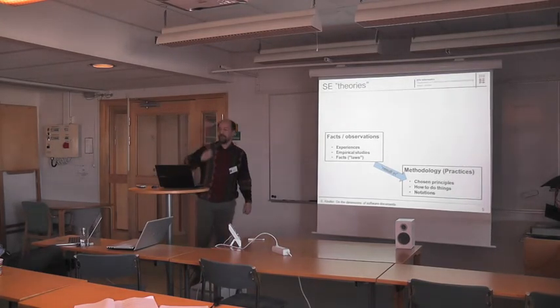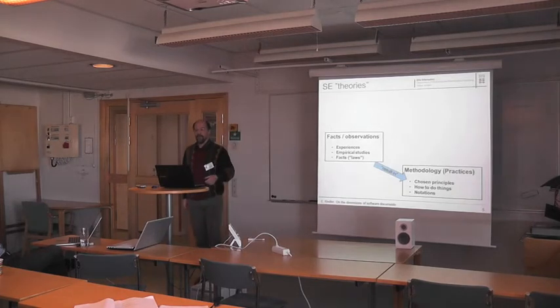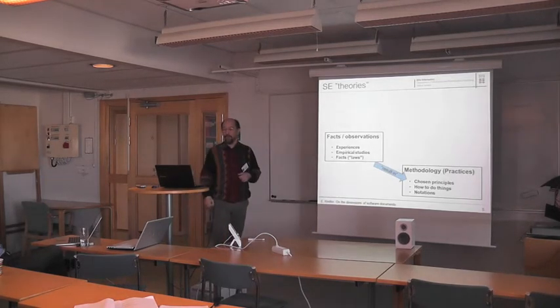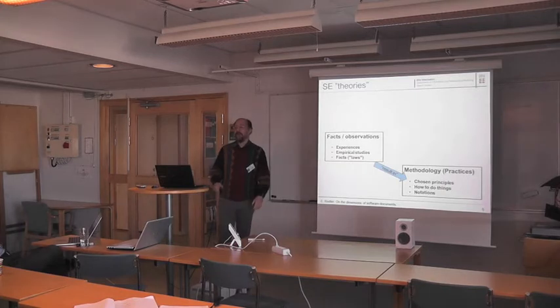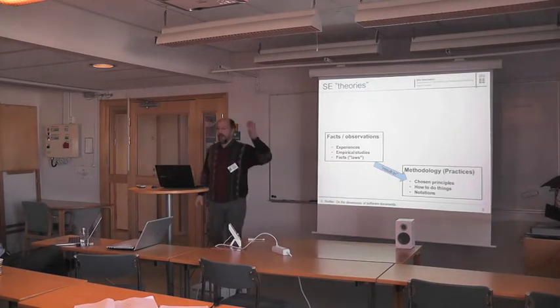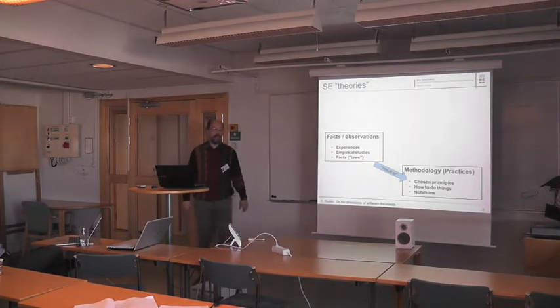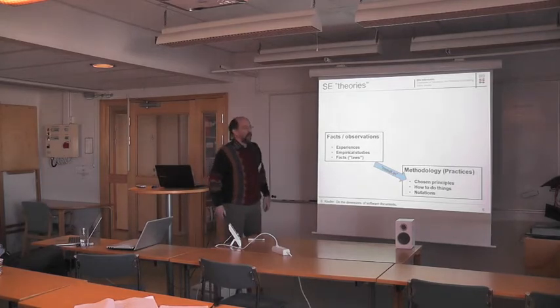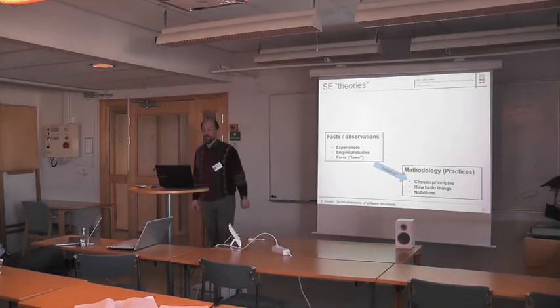So this is maybe some principles. How do we do things? There might be some notations for how to do things. There might be some process described, and so on and so forth. Waterfall model, agile, or also something like object-oriented analysis and design. All this stuff I would put there.